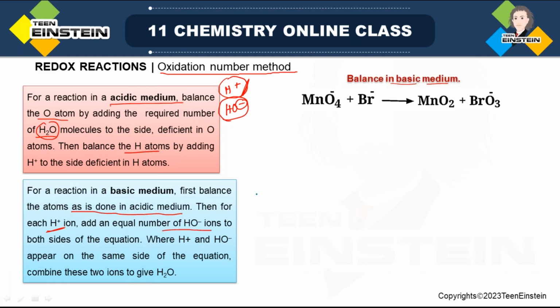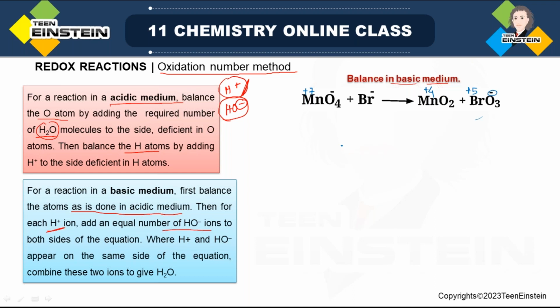Now when it is the oxidation number method, the first thing you have to do is find out the oxidation numbers. So here it is +7. We have done it several times for MnO4 minus. Now the next species already has the charge -1. Then for MnO2 it is +4, because we have two oxygen, each oxygen -2, so the total positive charge over Mn is +4. What about BrO3? BrO3 has an extra negative charge. Now 3 oxygen, so in total it is -6, so Br must be +5. So +5, total negative charge -6, excess negative charge, overall charge is -1, BrO3 minus.